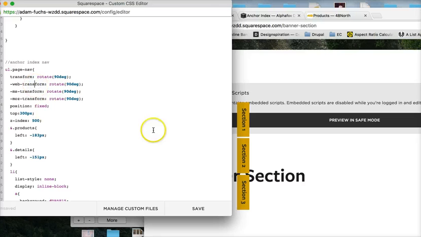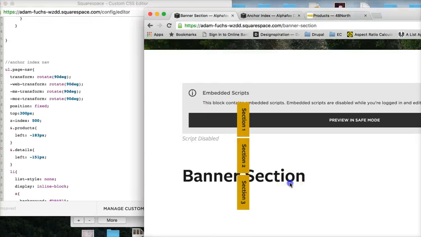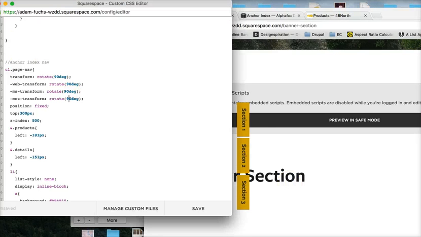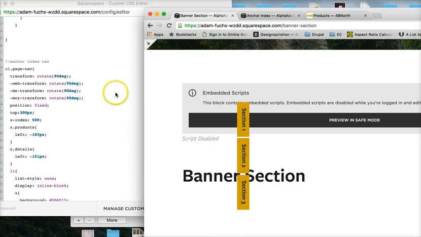And the reason that I rotate it first is because I found out the hard way, if you rotate these individually using the list item down here, then it's really tough to position the styling rather than rotating the whole thing and trying to fix position it from there. Because this fixed positioning gets really kind of weird otherwise, because your top becomes your left, your left becomes your top, and basically you have to turn your whole mindset 90 degrees. So it's easiest to do it like this. So we rotate it 90 degrees, we position fixed, sticks it to the side of the page.